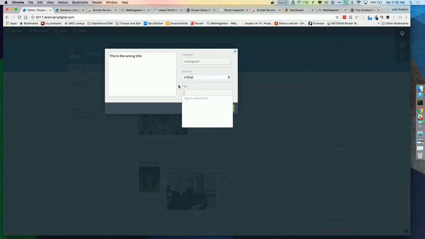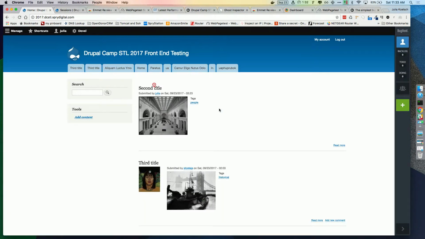I can tag it. If you aren't going to have very many bugs, you may not need to categorize it. But if you're using BugHerd to test over a period of time, testing a lot of different aspects of your site, it's helpful to categorize your bugs. But if you just do that minimum, and you click Create Task, you can see I now have this little pin to indicate that I've pinned this issue.